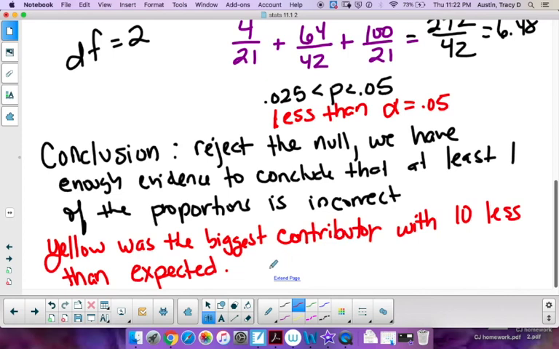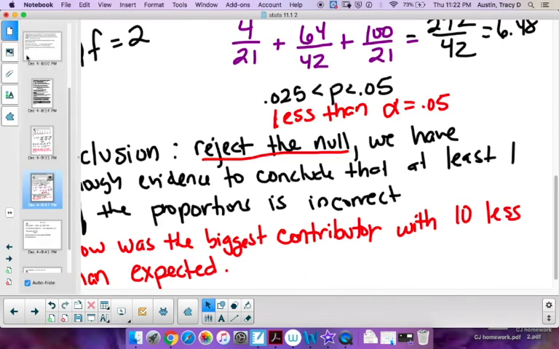And you're going to do this for all 3 of the different chi-square tests we're going to run. All 3 of them require you to do this, only if you reject the null. Basically, what caused you to actually come up with enough evidence? If you have two things that are tied, then you can list both if they're the biggest. If it's only one, then you just list the one. Okay, and that is it.